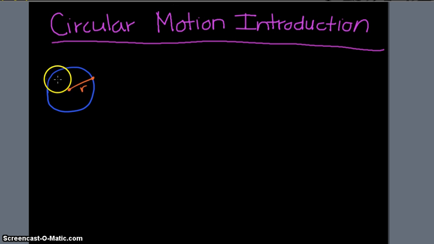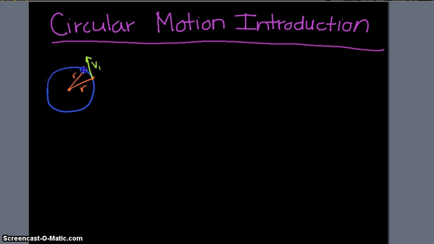And what I really want to do is choose two points. Okay, and again, this radius here, this length, and this length would be the same number. Okay, the radius of the circle is going to be the same. And I really want to analyze the velocities at these two points. So we know that the velocity is going to be tangent to the circle. So at this point, we can represent that vector here, v1.